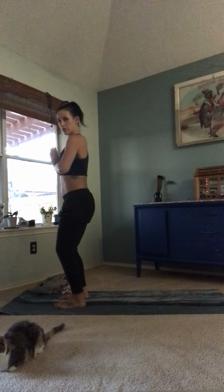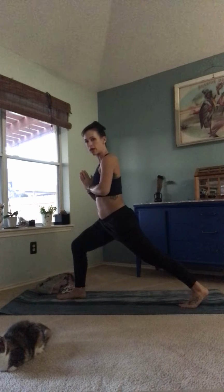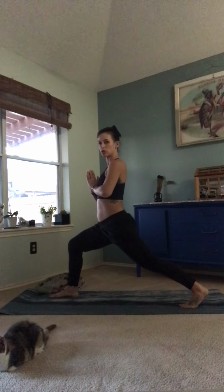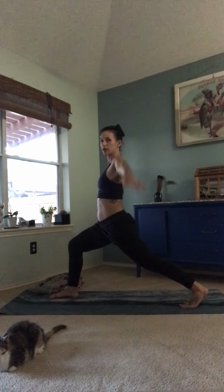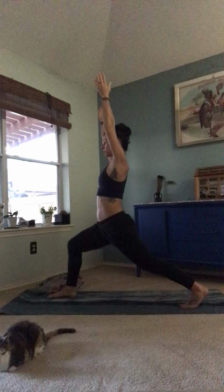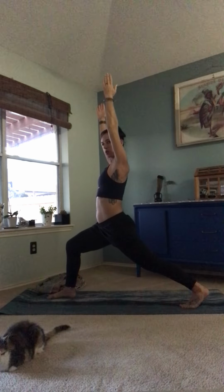Continue to move. Bend the knees a little bit, and we're gonna step that left leg way back into a high lunge. All 10 toes are looking forward, back heel is lifted. We can lift those arms if that feels good. You're only sitting down as low as you want.